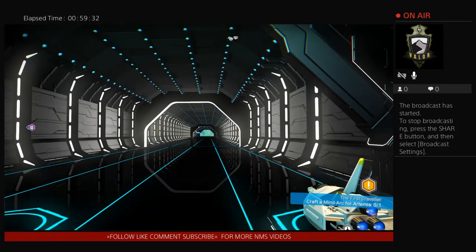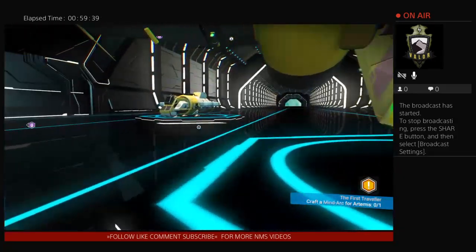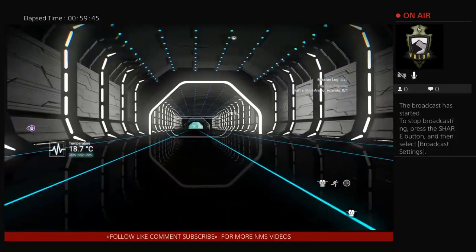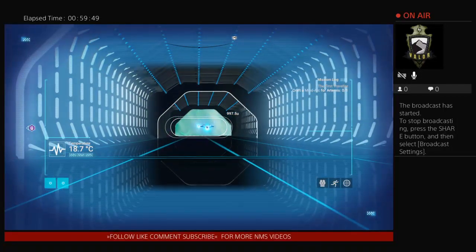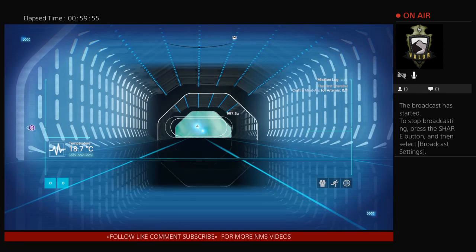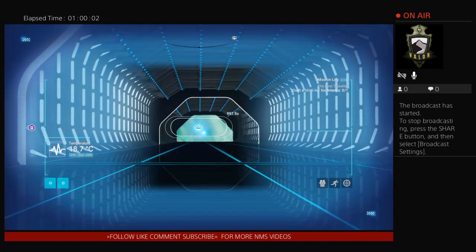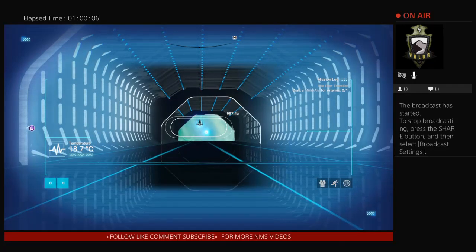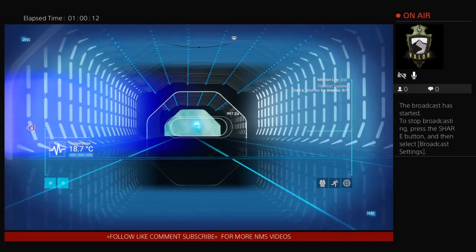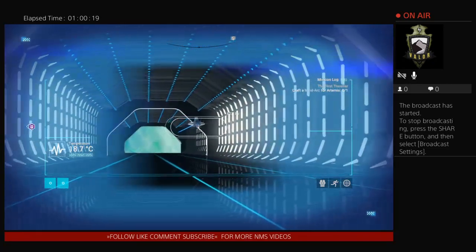Well, the selection of ships is fairly mediocre here, feels like. Or maybe I'm just in a poor part of the galaxy. Sense Explorer. And probably a shuttle. Yeah.